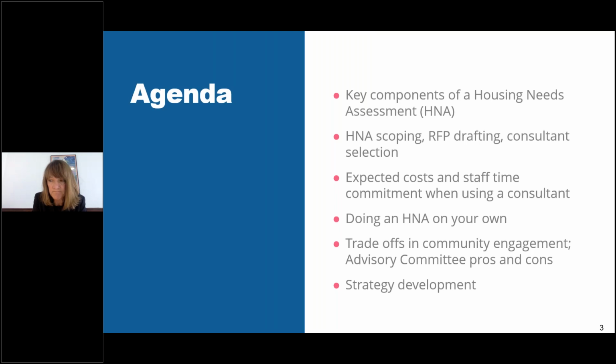So my agenda today, I'm going to talk first about what an HNA is, the key components of a housing needs assessment. Sometimes we refer to this as a housing market analysis as well. There's not really too much distinction between the two. Sometimes a housing market analysis is more site specific. So if you're thinking about doing a development on a corridor or a site, you may focus more on the market aspect of that. So I'll talk broadly about HNAs, and about scoping, what I would consider if I were in your shoes.